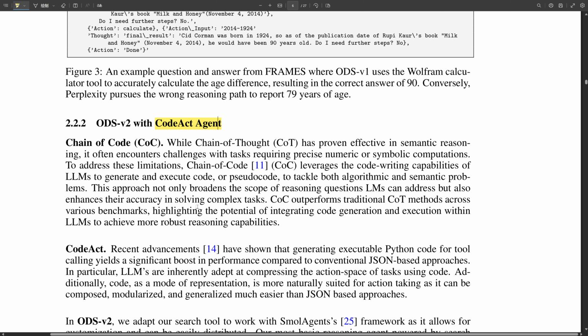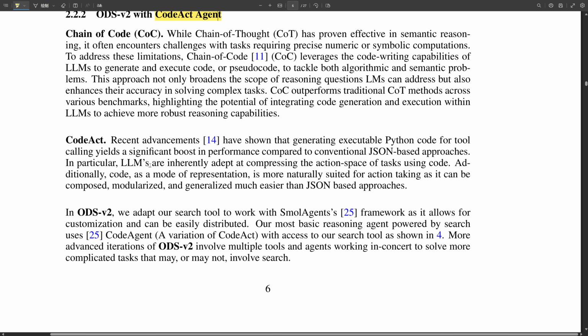So what specific tools does ODS v1 have to work with? There are three main tools. First, you've got the web search tool that we already went over in detail. Then there's a mathematical processing tool that uses the Wolfram Alpha API. And finally, there's a continued thinking tool that lets the base LLM really dig deep into the query if the initial attempts weren't enough. So if it needs to find external information, calculate something, or do some more complex reasoning, it's got the tools.